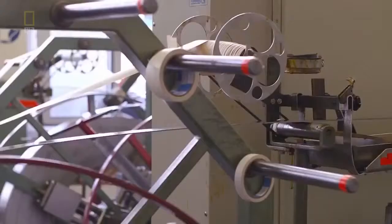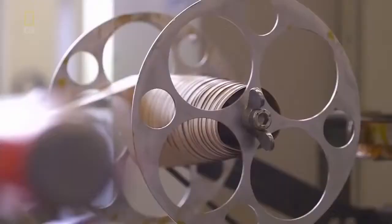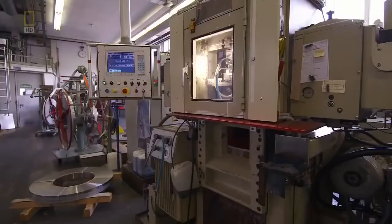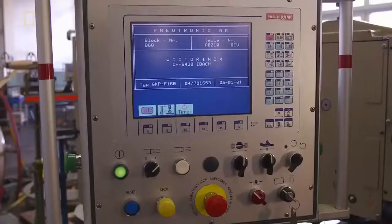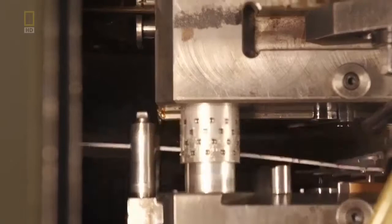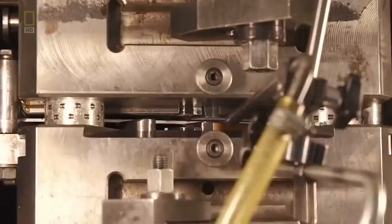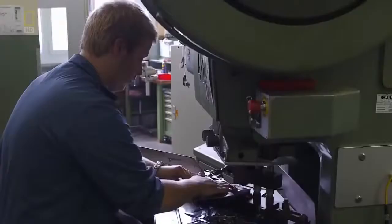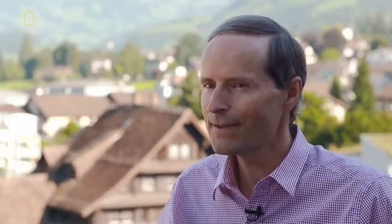First step: cutting out the shape. Historically each part was forged by hand, but today it's automated. Tools are made in a stamping machine — blades, scissors, screwdrivers, the works. Like the raw steel, every single tool goes through extensive quality control. Nothing gets into this product by chance. When they produce a product, they don't just start to sell it — the engineering department continuously tries to improve it to make it better for customers.